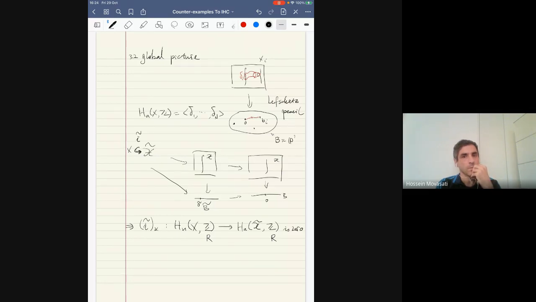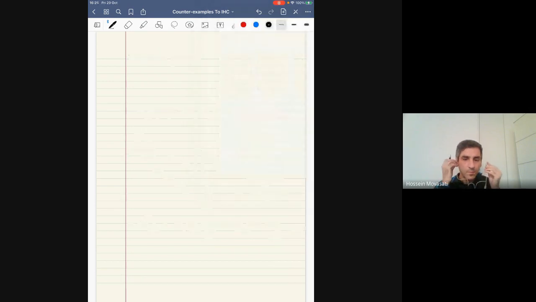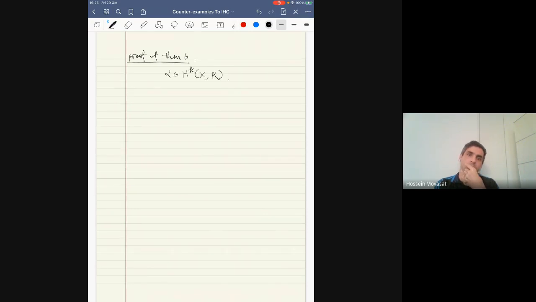Okay, now we are almost there for the proof. Let me do the proof of theorem 6. So we take alpha inside H^k(X, R). Now assume that alpha is extendable.